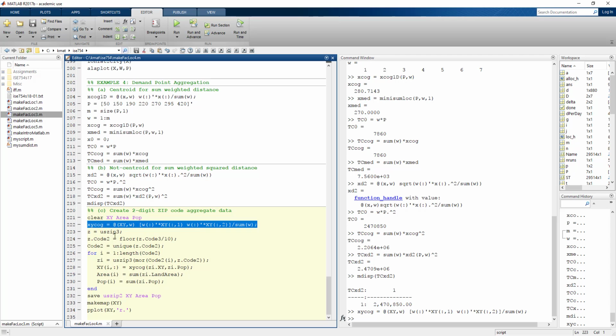It's probably a good idea to use a function handle in this case. I could, when I want to do the calculation, just put all of this code here, but I'd have a hard time looking at it. To me, it wouldn't be obviously clear that that's the center of gravity calculation. I could put a comment over here saying this is the center of gravity, but I think it does just as well to label a function handle, and that way I can use it multiple times in my code and have that information.